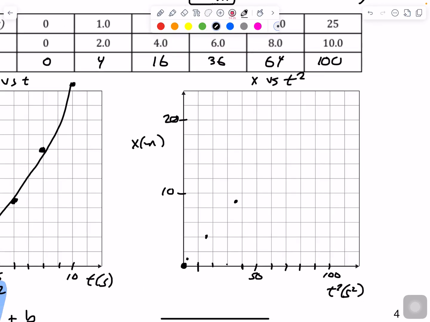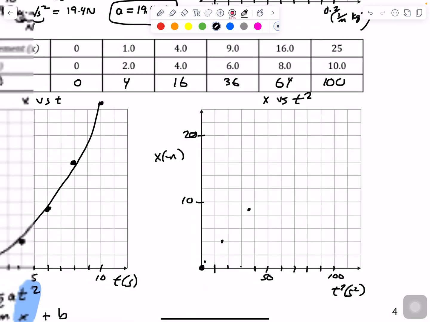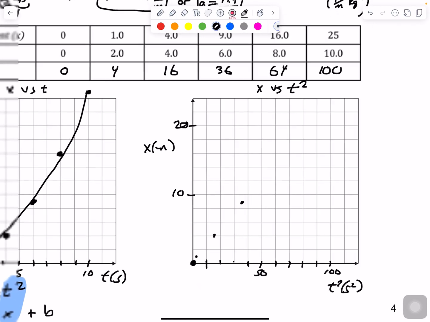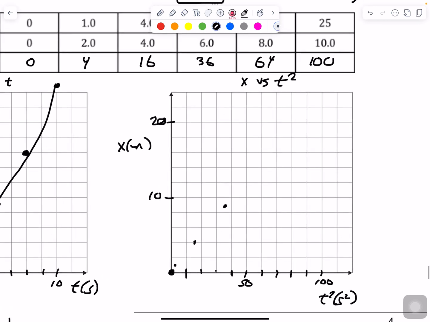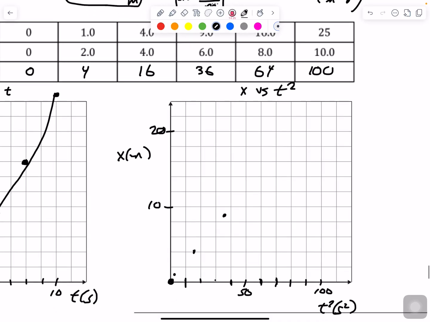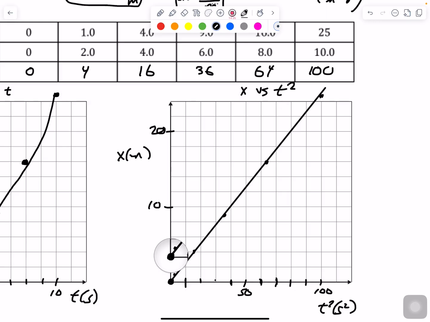You can see how the graph is taking a linear shape now. Okay, so we have 1, 2, 3, 4. Okay, 64, go over 64. So this is 60, this is 70, go a little less than halfway, and then up to 16. Should be right there. Okay, and then finally, over 100, up 25. Okay, and we get a nice linear model yet again.